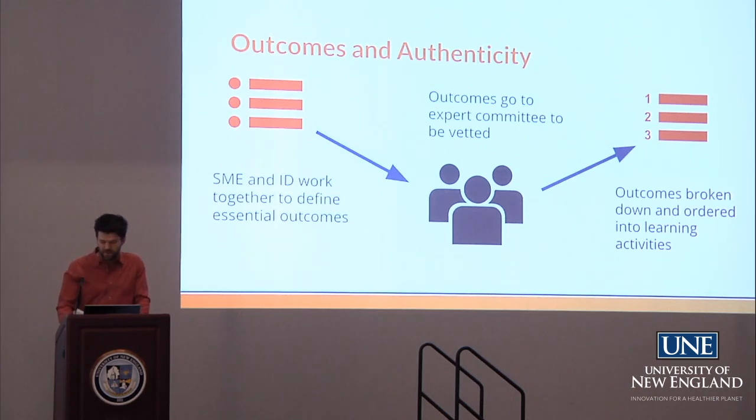Authenticity is difficult to measure, so we work backwards from what we know students must learn or do to what we have to teach. Olga will be covering backwards design in a minute, and I don't want to hog her spotlight. In our SPHP courses, we pause directly following the first step of backwards design, where we and the SME work together to distill and define the course's likely learning outcomes, and then turn those outcomes over to a committee of experts.